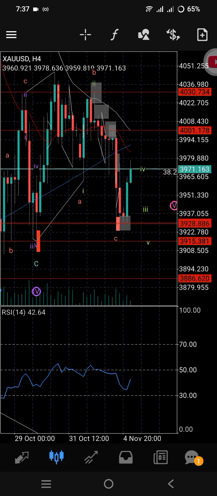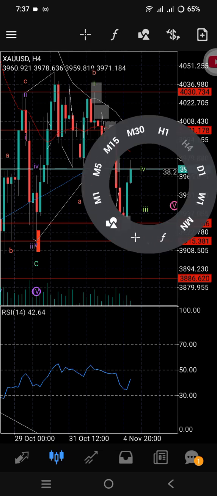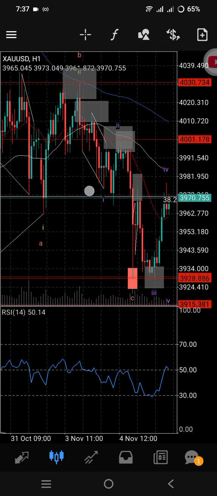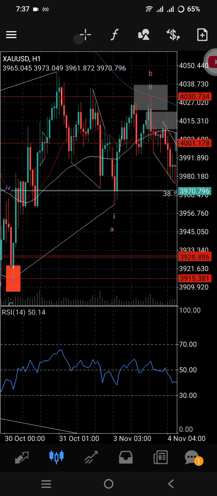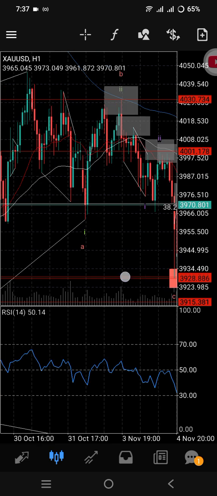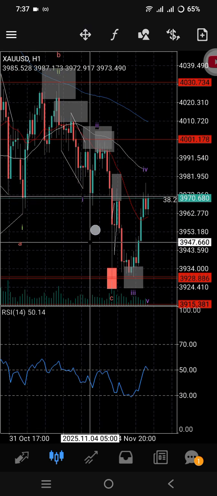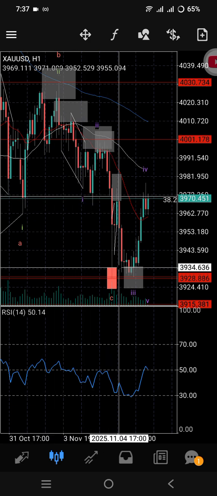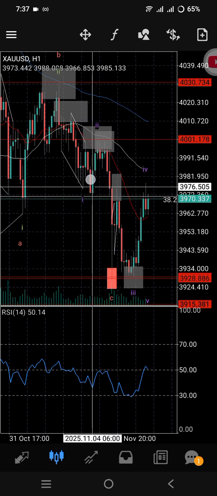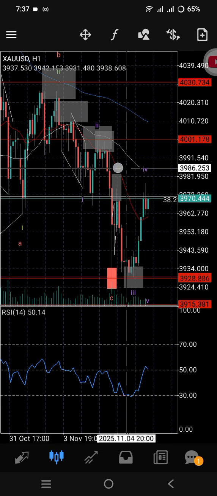I'm a bit on the fence at the moment, because I said in the previous video how the other alternative was that we would be working for a 5 wave move to the downside, and how this could be a diagonal in a wave 1, a leading diagonal, and then maybe this is 1 2 3 in wave 2, that's an ABC, and then we're working on a series of 1 2s to the downside. But now it's beginning to look fishy, I guess.